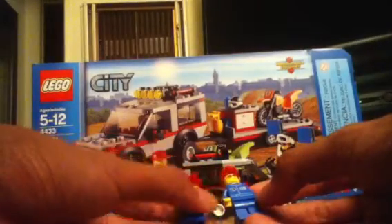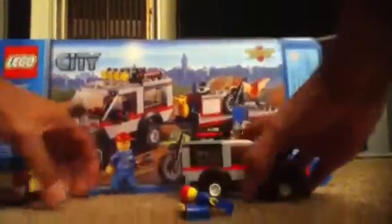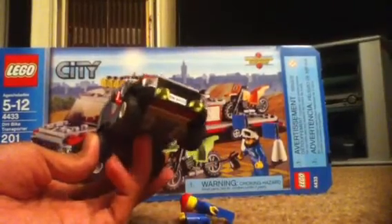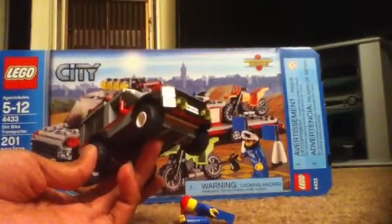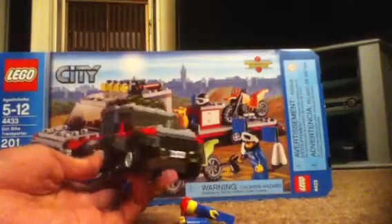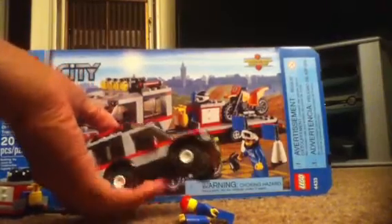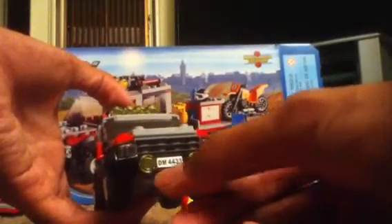Those are two sets I've done earlier — if you check my earlier videos, that's where you'll see them. Anyway, let's look at this vehicle here. It's kind of like an SUV, but it's also similar to the Ford Runner from set number 7676-35, the Ford Runner horse trailer. There are a lot of differences though — it has bigger tires and bigger wheels.